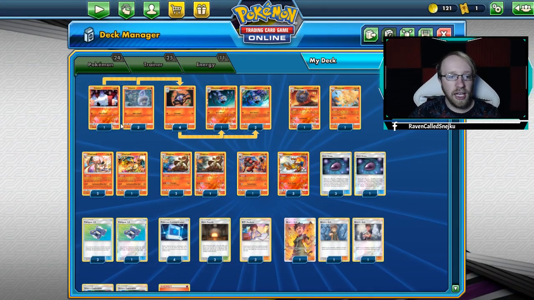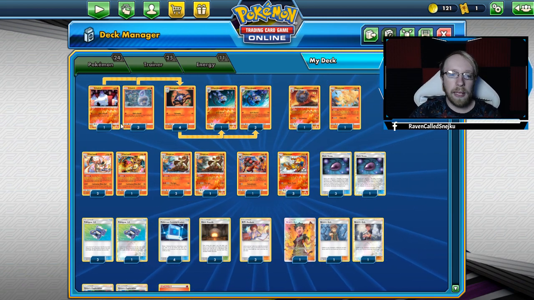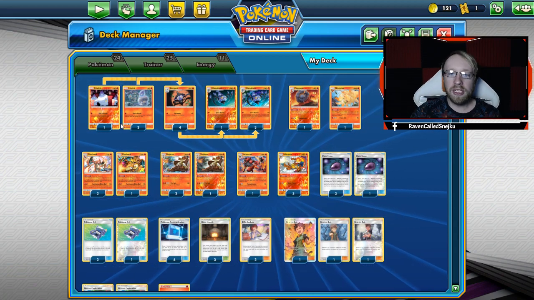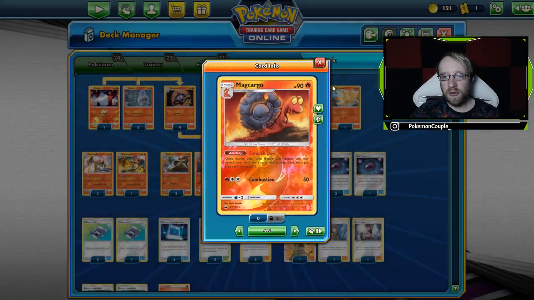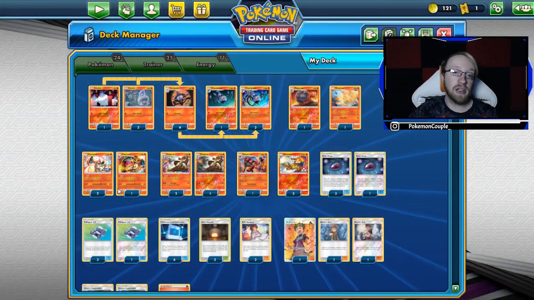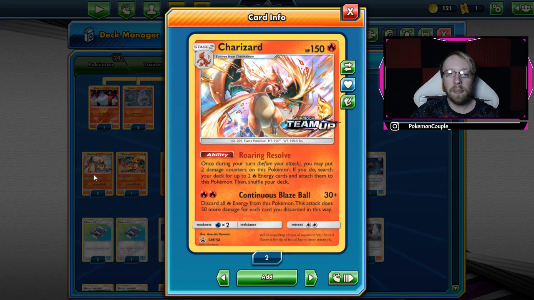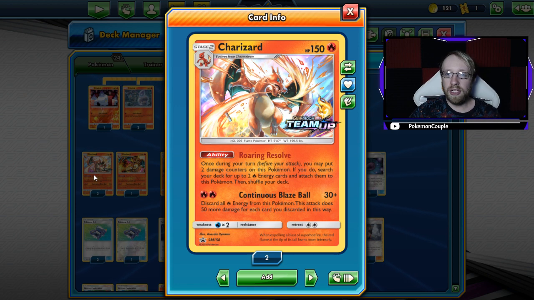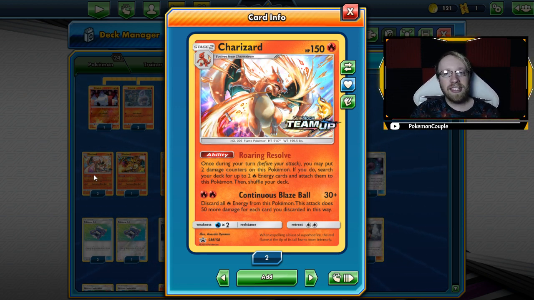So we have a nice line of 4 Litwicks, 4 Lampents, and 4 Chandelures. That's our main line right there. Then we have 1 Magcargo with, of course, the Smooth Over, 1 Ninetales with the Nine Temptations, 3 Charizards from Team Up, so you can actually use that Roaring Resolve as something additional, because not only are you going to deal a lot of damage with the Chandelure, but also with the Charizard, right? You're going to be able to knock out Rezzyzards with this Charizard, and I've done that a lot today, and actually it is fun.